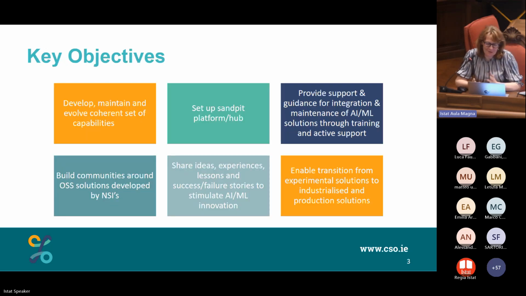So what are we trying to do? This is really about providing a set of resources around AI and machine learning. And we were just chatting beforehand, and part of what we're doing is really about creating community as well. So we're trying to develop and evolve a set of capabilities that we can share across the EU and indeed potentially beyond that as well.